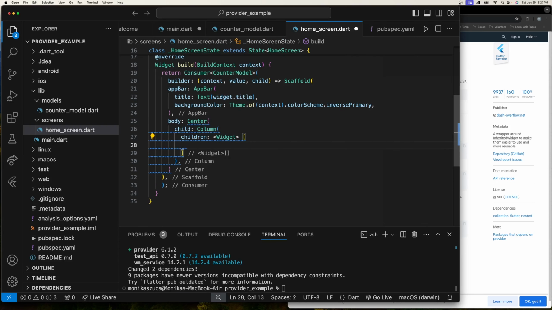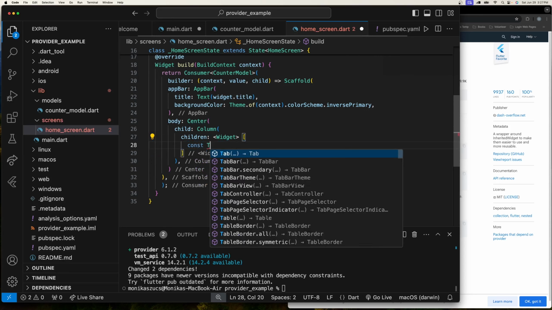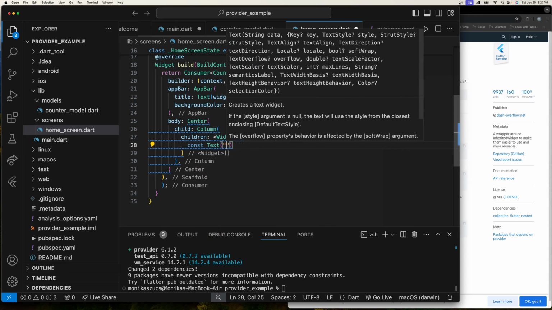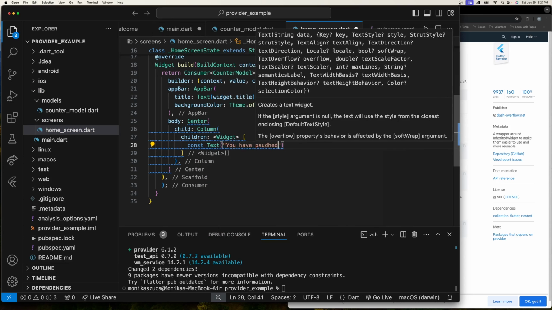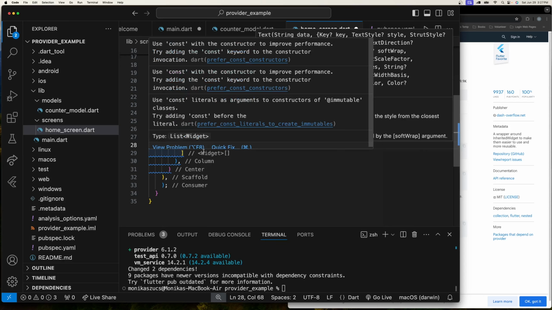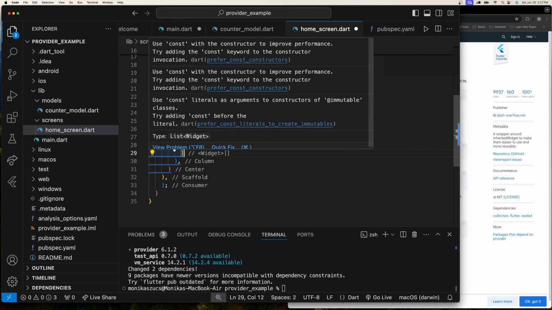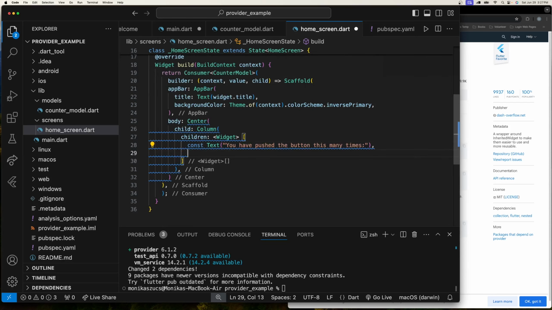And inside this widget area, we'll say const text of you have pushed the button this many times, comma, I'll put another text.